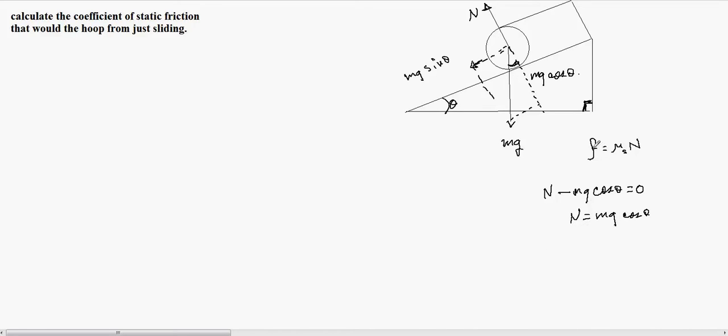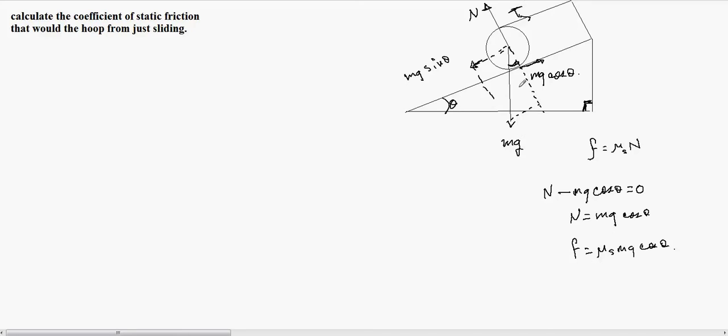And we can actually substitute that into the frictional force. F equals mu s times mg cosine of theta, like this. Now, mg sine theta is going in this direction. Something is opposing it. Of course, that would be the frictional force going in this direction. So that friction would be this way. And of course, there's also a tension on this string here, not labeled. We're going to call it T.